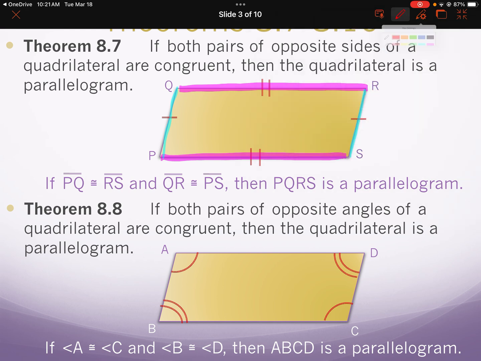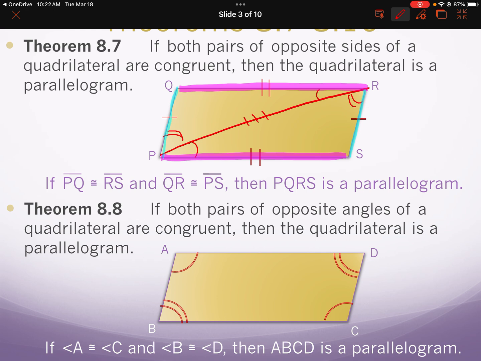Now, since it's a theorem, you have to prove this. And the way you prove it goes back to what you know about triangles. If you draw one diagonal on that parallelogram, that gives you 2 triangles. And they're clearly congruent by side, side, side. So if you can show that the triangles are congruent, then that's going to give you congruent alternate interior angles in both of those places that are going to give you opposite sides parallel. So that's how that proof would go. We may do a proof like that later in this section.